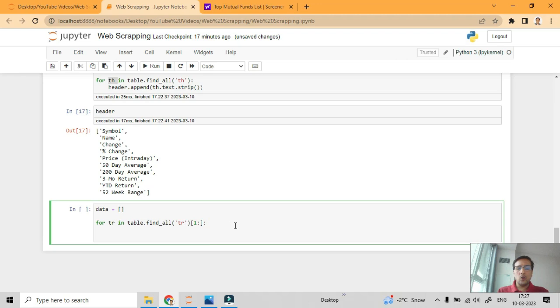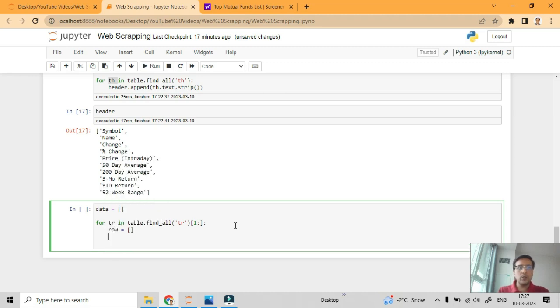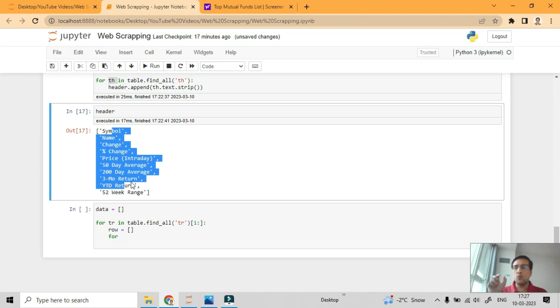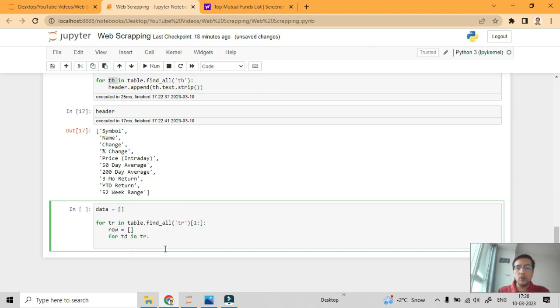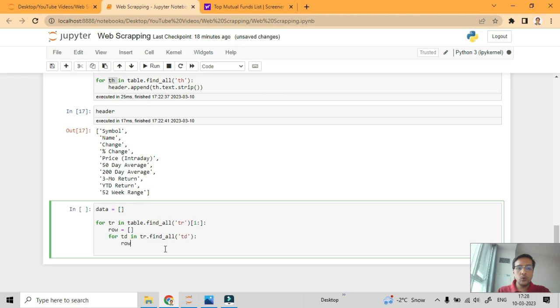Now, let me show you. Once we have these records, we are going to store them in a row. So we are defining here another list called row. We're going to store all these records, and we again pick up each individual cell in that row. So in a row, you have a value against each of these columns. So we're going to pick up each individual value against that column and store it in a row format. So we say that for td in tr.find_all, and we say td. So in each row, go and find each individual cell, right? And once you find it, you do row.append td.text.strip, just the way we did it for header, right? So it will go and store all the required values in a row for each individual row, right?